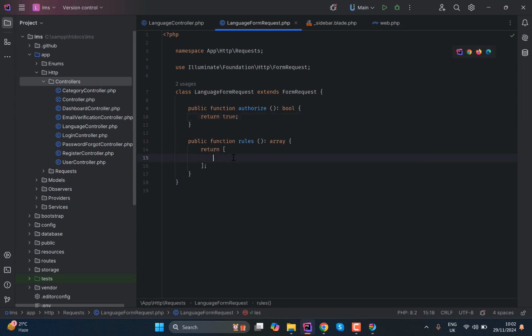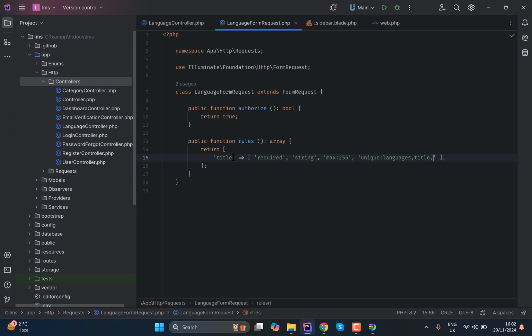For the language, we are basically going to just have a title. So I will use rules, and that would be just a title. The title would be required, string, with a maximum, and this should also be unique.